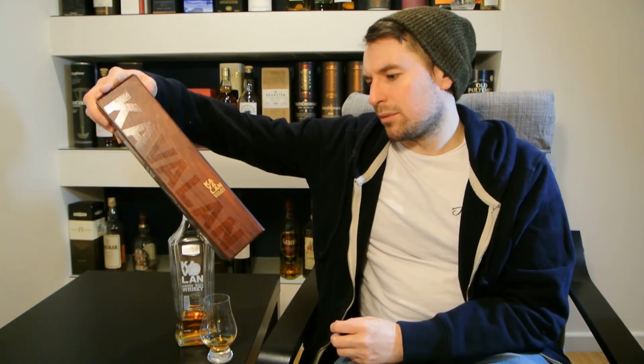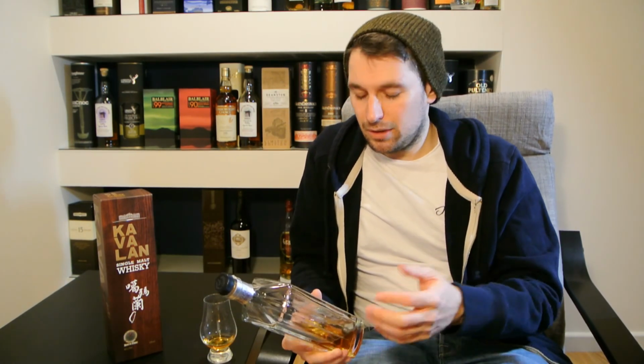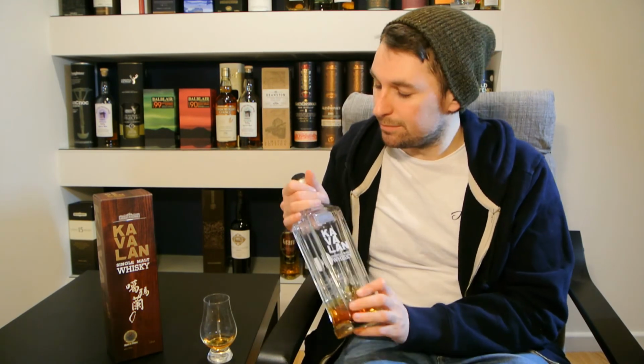A little bit costly, but you know, at the end of the day, it's come all the way from Taiwan. It's actually, I think, Penderyn that have the rights to import it. They have an agreement with the distillery. They are the main importers for this, so that is their way into the UK market, so to speak. I actually remember speaking to Steve Davis at Penderyn about that, going back a few years now, when I last saw him. Yeah, there you go, imported by the Welsh Whisky Company, Penderyn Distillery, right on the bottom. So it might have changed, but at the time that I bought this, that was still the case.